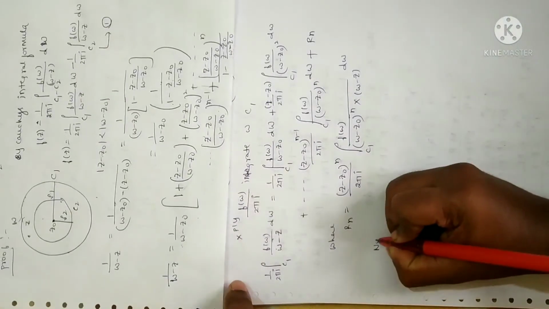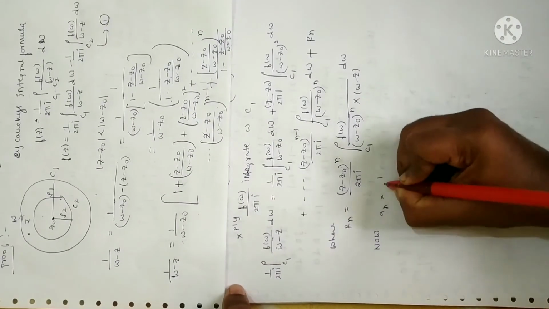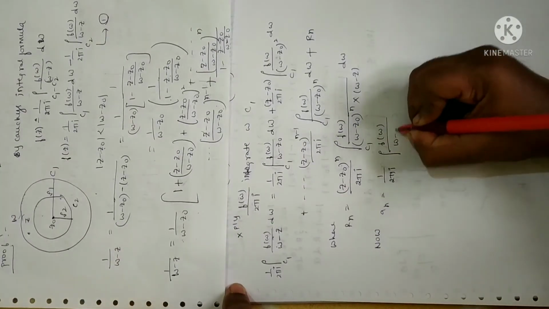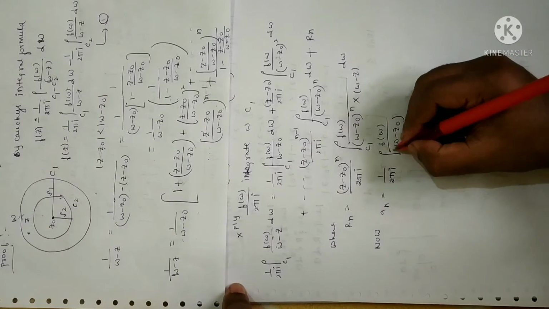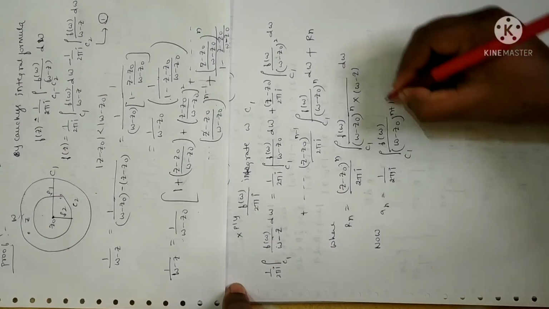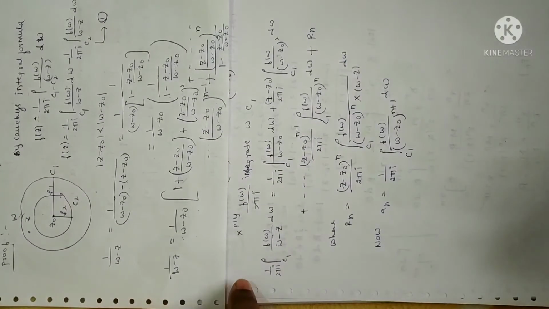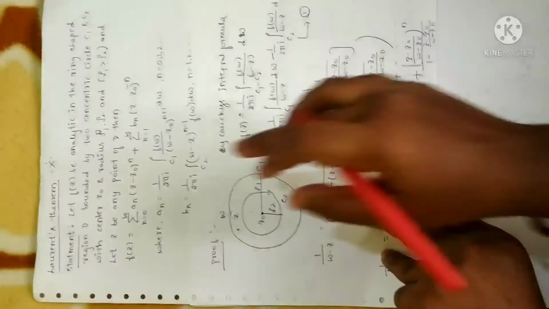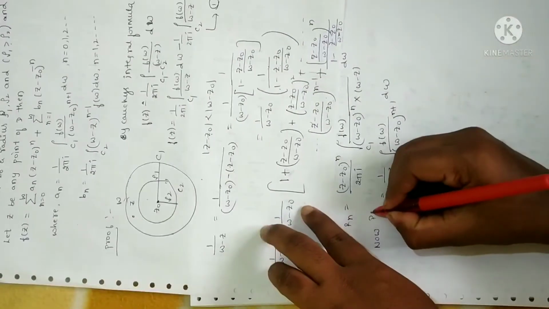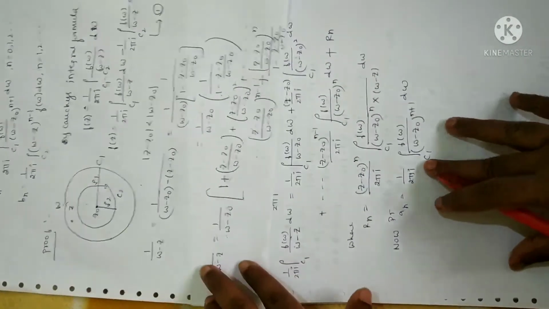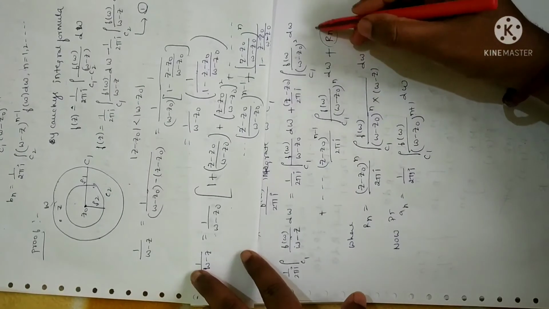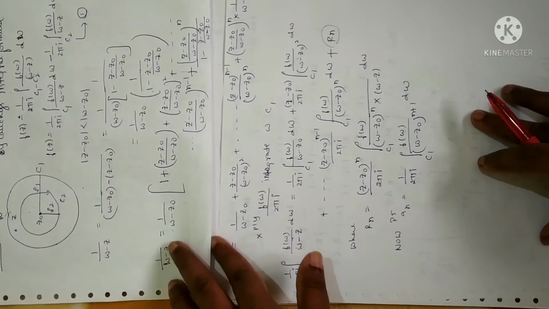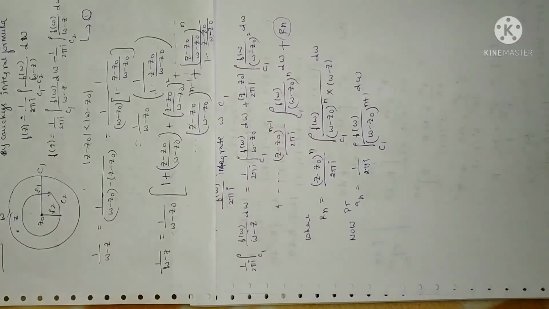Now let us take An as 1 divided by 2 pi i times the integral of f of w divided by (w minus z naught) whole power of n plus 1 dw. Fine? Why? Because it is given in the statement of the theorem. We have to prove this. Now to prove that this is true, I have to prove Rn will not be there, that is, the Rn value should tend to 0, as we did in the Taylor series. We have to do the same. So let me prove Rn tending to 0.